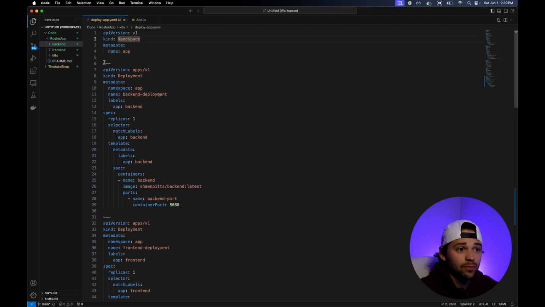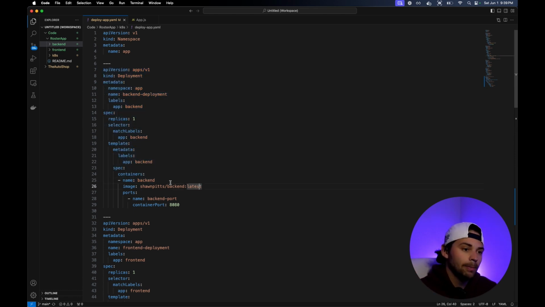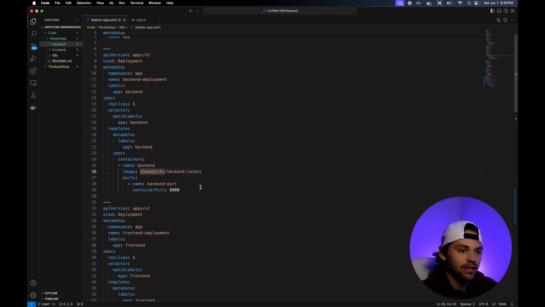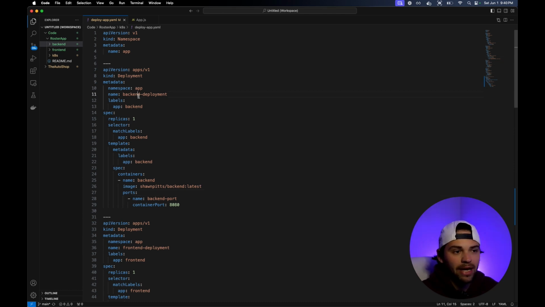Now, the deployment, which you'll see here, is how I actually deploy my application, right? I need to deploy my backend and I need to deploy my front end. The image, which you'll see here, is Sean Pitt's -backend, latest. If you haven't watched my video on Docker and how to push up our application to Docker Hub, watch that first and then come to this video. So now that we have the image defined and we know that we need to reach backend port 8080, we should be good for this deployment. We're naming it backend deployment, and I'll show you how we interact with this in Kubernetes.